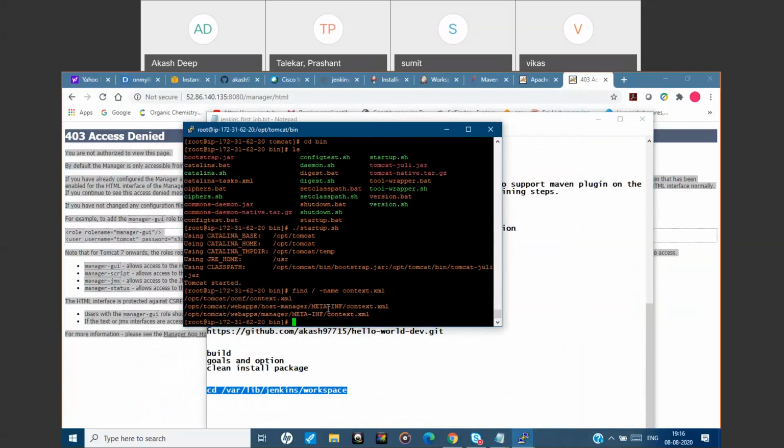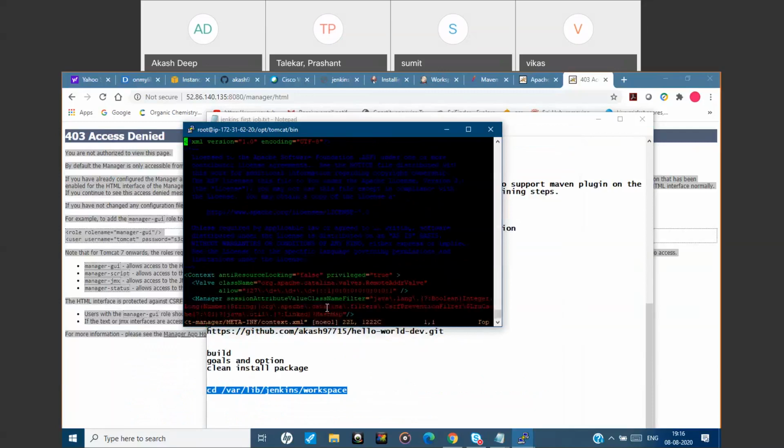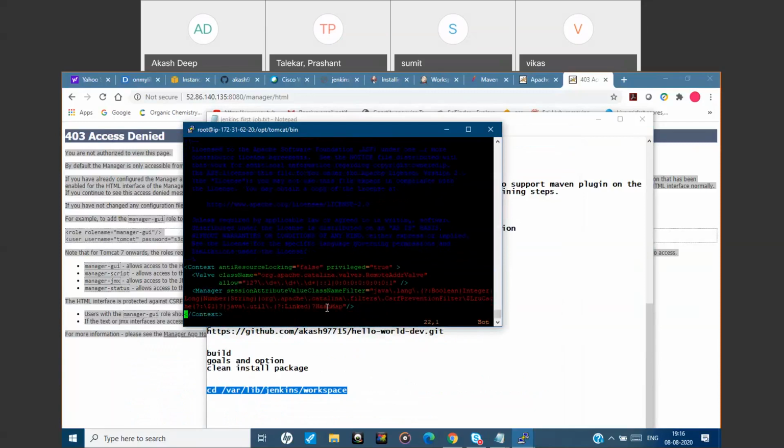So basically these two paths we need to change. If you see here, under the Valve className, only the localhost is allowed, right? But we are not accessing it from the localhost, we are accessing it from the EC2 instance. So we'll just comment it out.